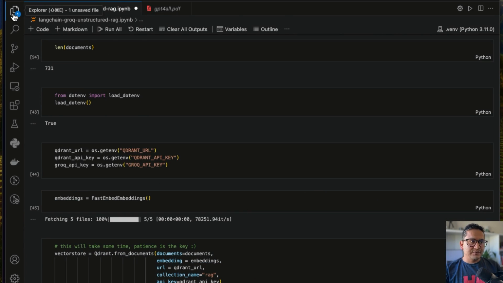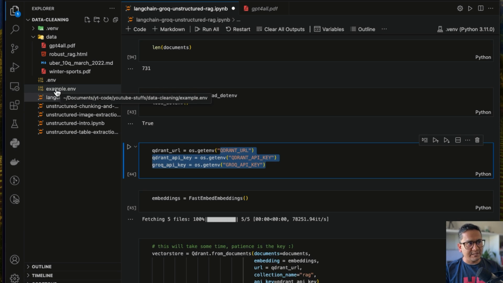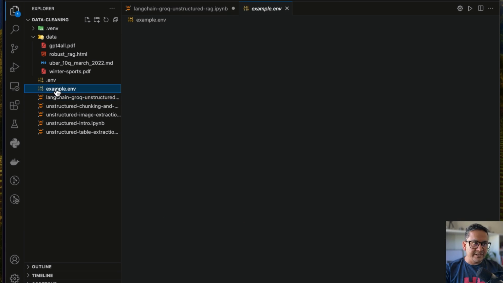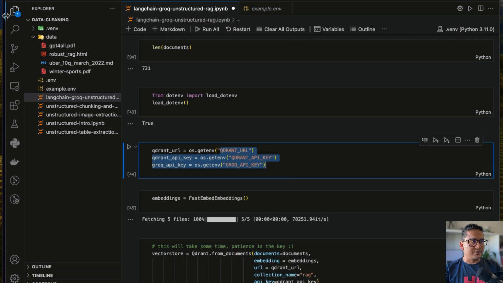And one thing is also, if you want to get the API keys, as you can see, I'm using the .env, and the API keys are being stored in the .env, but I cannot show you that because I have other different API keys also. But the same thing is here, example.env. So you can just play around with this, or you can provide your, let's say, API keys here. So that's how it works, right?